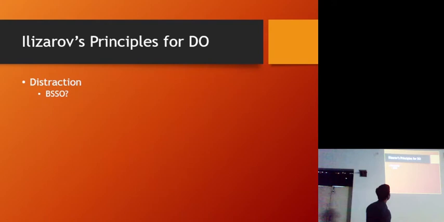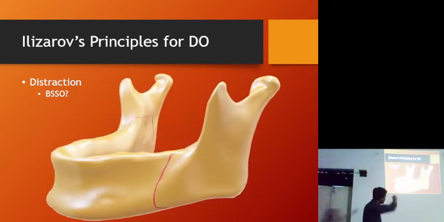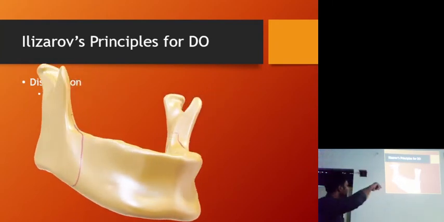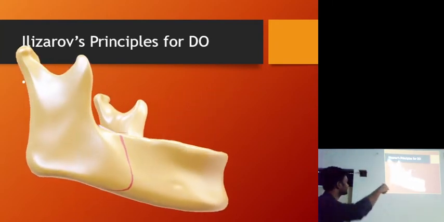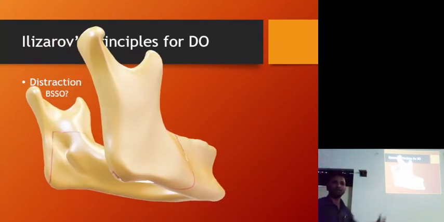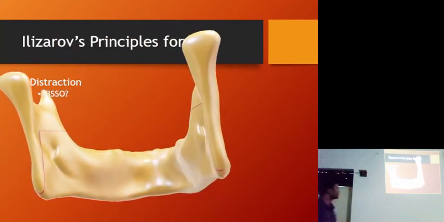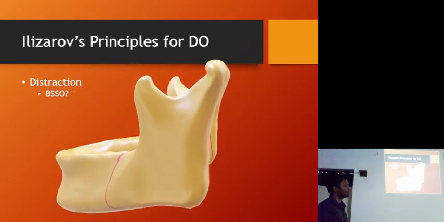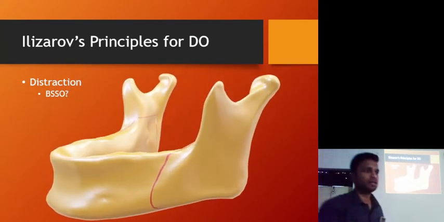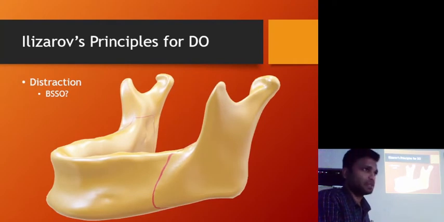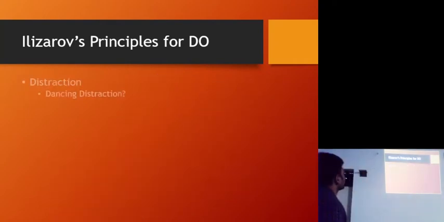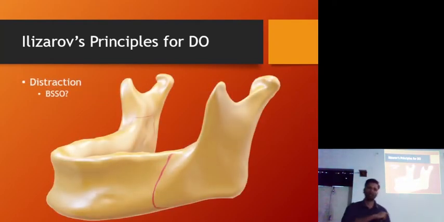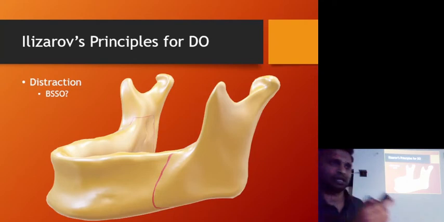So let's see. Where did it go? So this is the osteotomy site, BSSO. You can see the segments are overlapping, the mesial and distal segments, and the red part denotes the clot formation. Okay, and the cut is extended just distal to the mandibular foramen. Understood? Okay. So this was the BSSO osteotomy, and how it is going to dictate the rate of distraction.